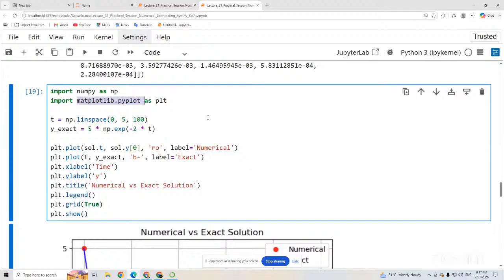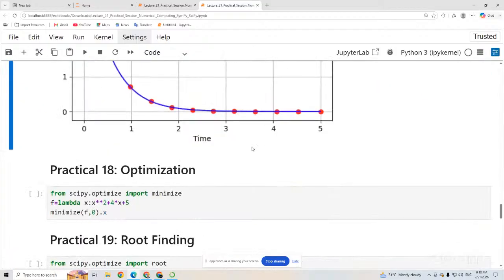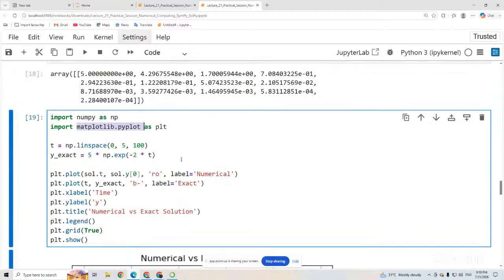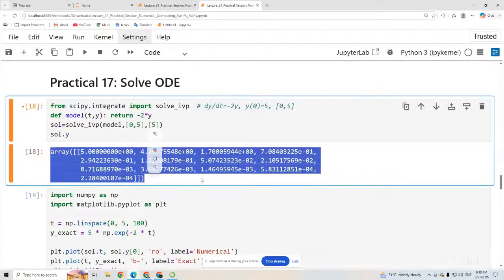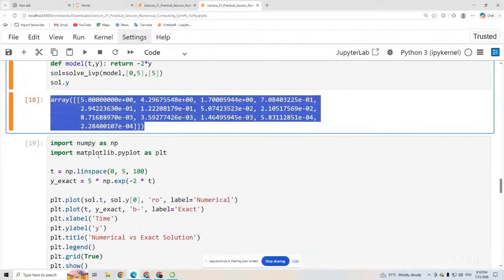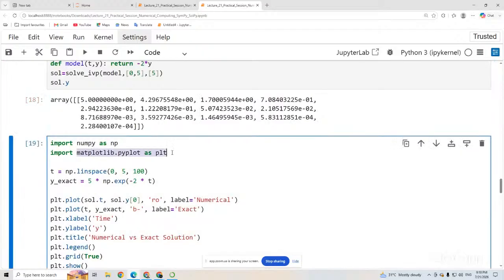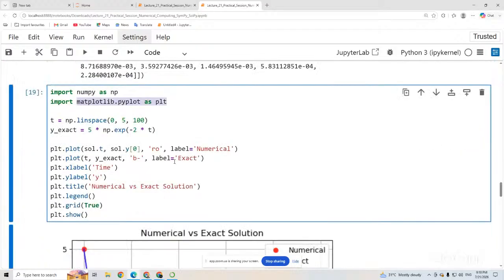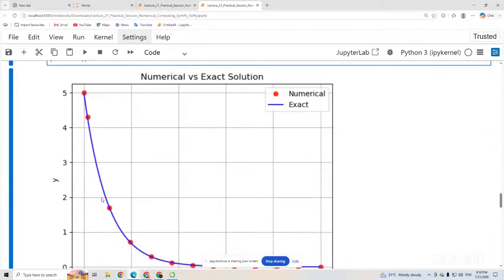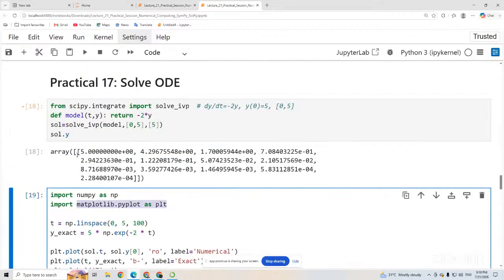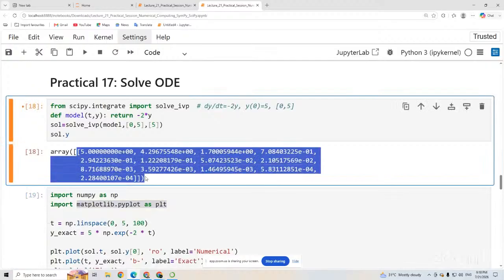These 3 libraries are very essential for all the participants for different types of visualizations. You got the idea? The same solution which we got, we visualize these values using the matplotlib library, and you have the exact information. Here it is very awkward looking to understand.